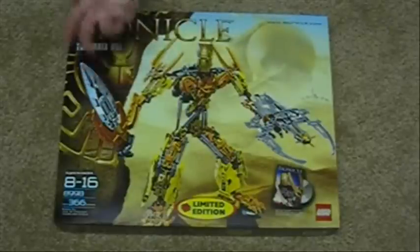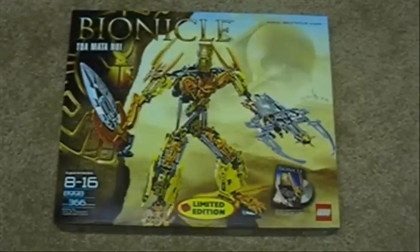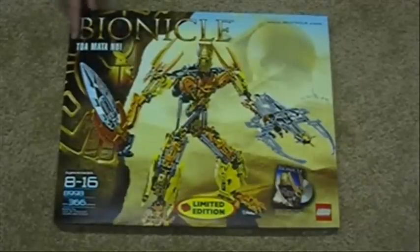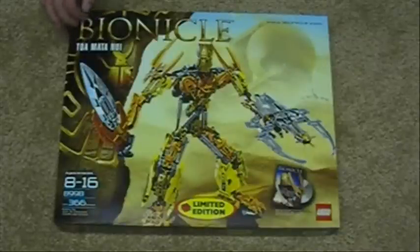The Boba Fett Chronicles is filming. Enough of the updates — this is Mata Nui for God's sake, he's the guy we've been waiting for forever. Let's go over the box. First off, we have Toa Mata Nui — why is it Toa, I don't know. Are they gonna make another one just called Mata Nui? Well they did name the smaller set Mata Nui, but I don't like the whole Toa part.